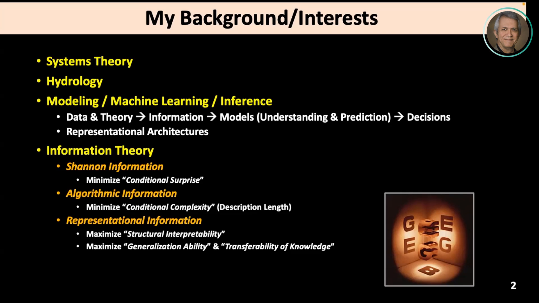Then Kolmogorov, Solomonov, and Chaitin came along and said there is another dimension to information — algorithmic information. Not only do we want to minimize conditional surprise, but we also want to minimize conditional complexity. We want the shortest description of the system that gives the same level of surprise. The shortest algorithm — they call it the program — run through a Turing machine gives the answer. We think of this as the principle of parsimony. You figure out the algorithm, then the structure of the uncertainty, and together you have minimum algorithmic information, minimum conditional complexity.